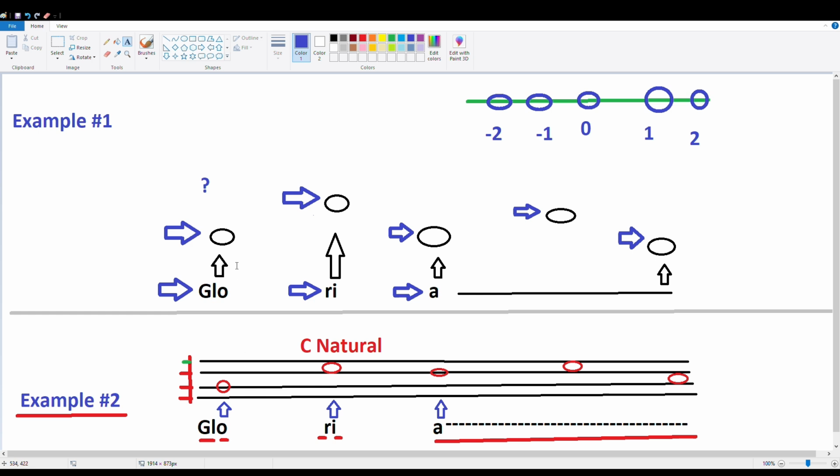It's no longer, I'm going from glo to ria and then trying to figure out some approximate jump. As one of my professors would call this, he would call it an approximatura. It's not original to me; that is original to my professor. But in this case, with all these lines, we don't have that room for approximaturas. We know exactly what our pitches are. We're starting at this pitch on the second line from the bottom, and we're going up to this top space. And we're going to the third line from the bottom, top space, and then down to our second space.